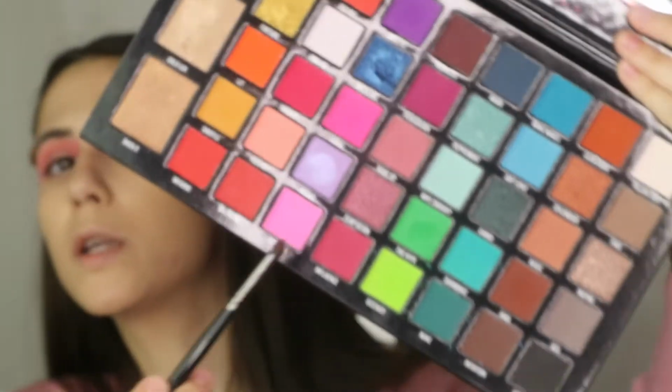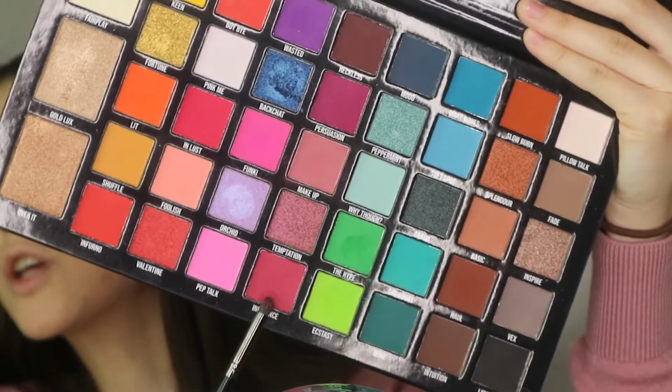The third shade I'm gonna use is this one here, which is called Influence. So very nice dark pink shade. I'm going in with this brush here, it's like a little brush from Morphe E36.